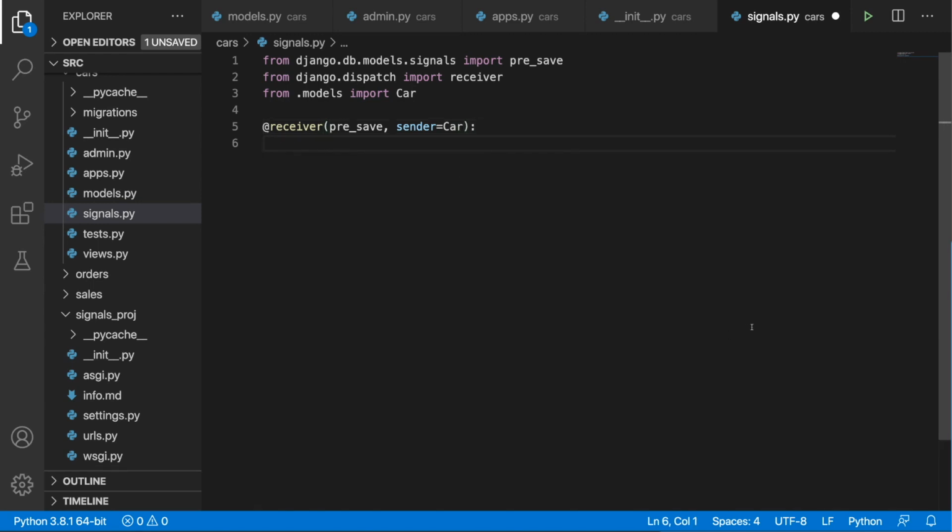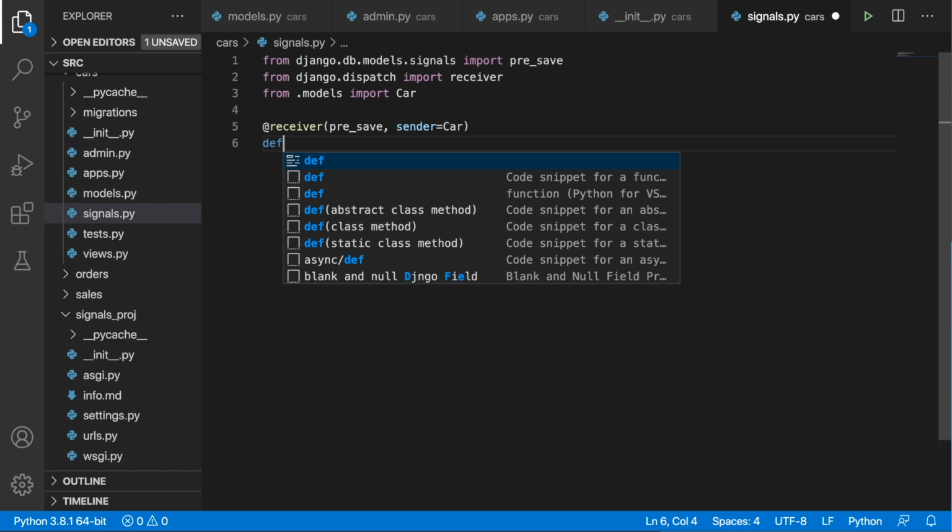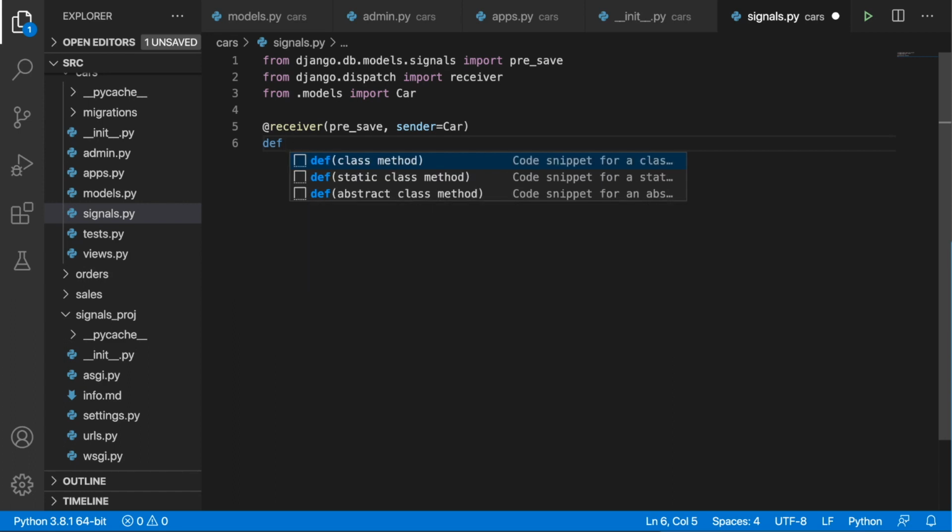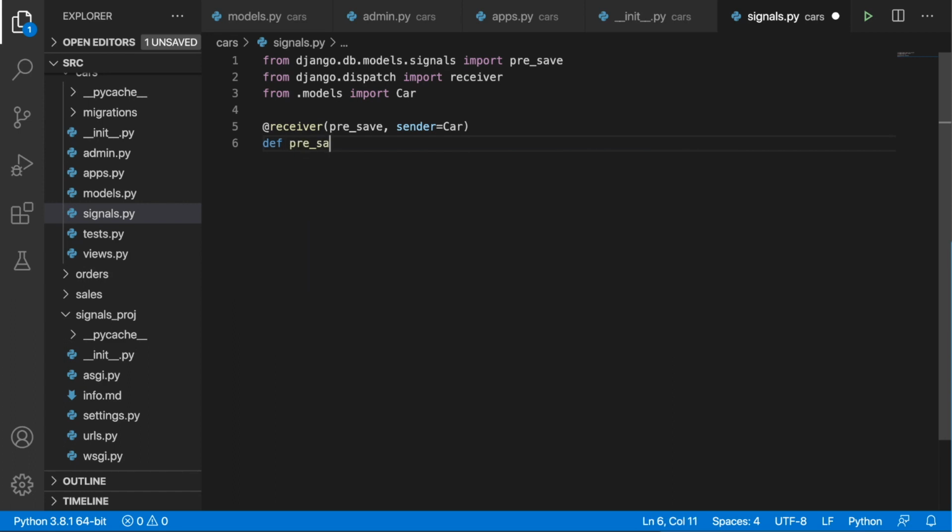So we aren't sending any information to external applications. We are doing everything within the single application that is the car. So you can say that the car is the sender and the car is the receiver. And over here we can put in a function called, for example, pre_save_create_code.